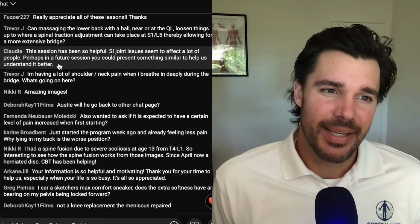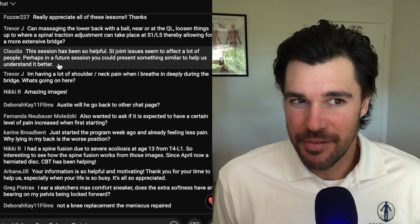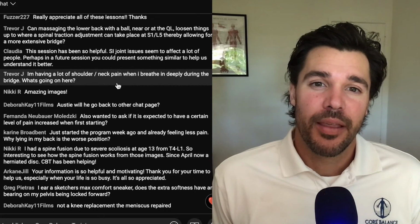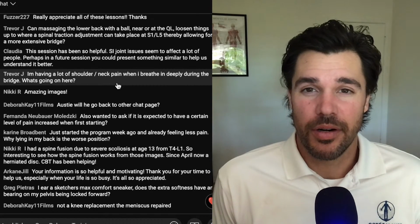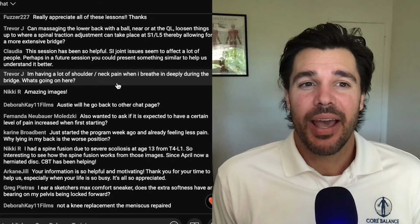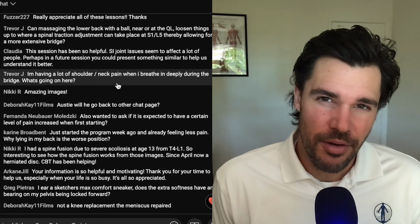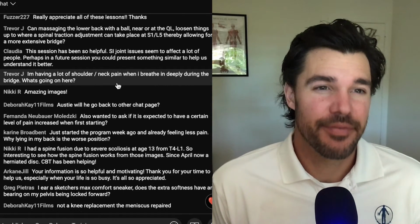And then also the bridge inherently does put pressure on the neck and shoulders because you are forcing them into a flexed position, and it's probably reproducing an issue that you already have. This is my guess, but I feel it could be a pretty accurate guess for you. You probably have an existing issue with thoracic stiffness and a kyphotic situation, and your shoulders and neck are experiencing a little bit of repetitive trauma from that thoracic stiffness and kyphosis position. And the bridge is reproducing that. It's too similar to the existing problem, putting force and body weight on it, forcing you into a flexed posture. So that's triggering the pain. It's just a guess, but it's a very common thing.